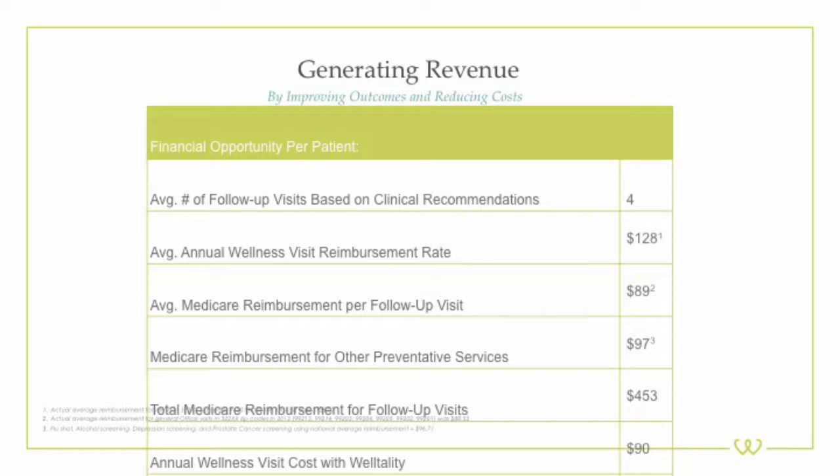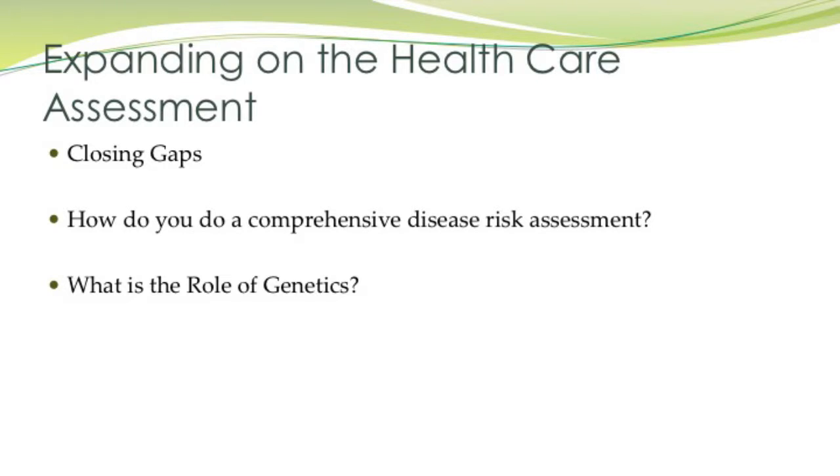So we often identify a minimum of 4 ancillary visits that are required to close those gaps. Well, those visits all result in reimbursement. So by doing an annual wellness exam at really no cost or very little cost to the physician, you end up generating quite a lot of revenue for that practice when implemented appropriately, with the initial visit as well as the subsequent follow-up visits. So this is a very good way of essentially closing the gaps for that Medicare population.